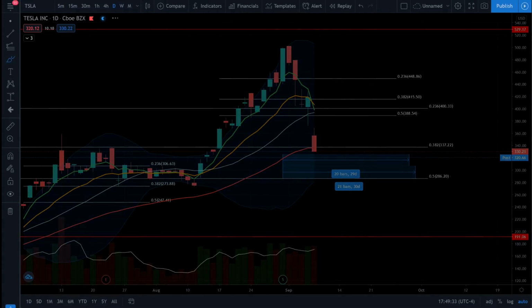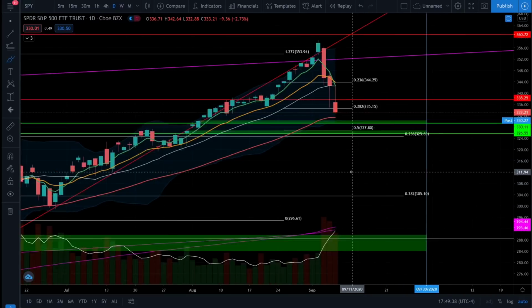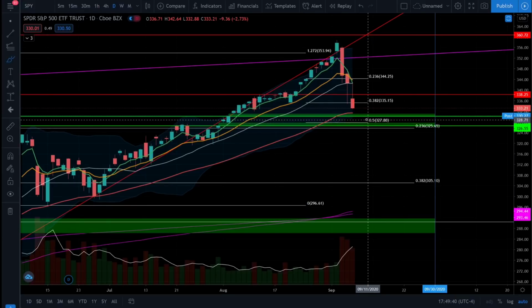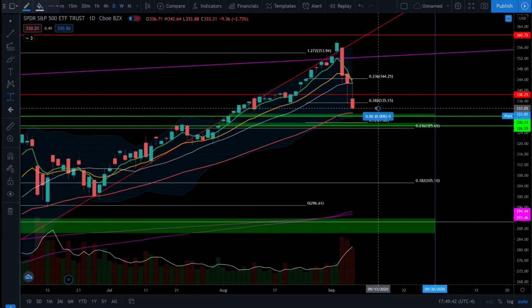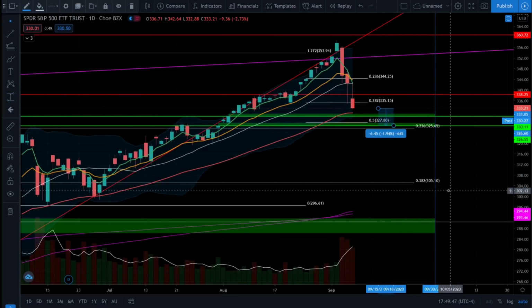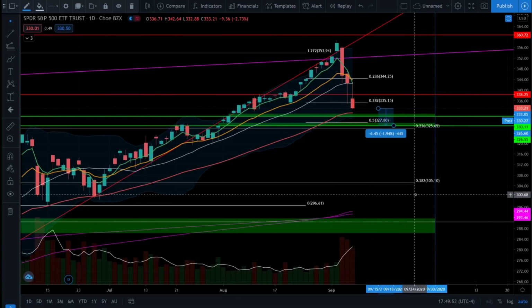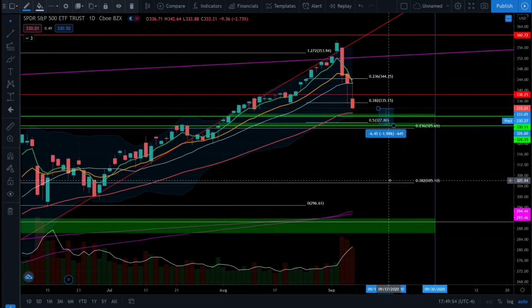So right now we're seeing a sell-off across the entire stock market, and we are seeing the S&P 500 getting very close to some critical support levels. In any event that we do close these gaps and find support, we have about another 2% to the downside before we hit this $327 level. I think the S&P 500 SPY ETF is going to bounce off that level if we don't bounce before it.